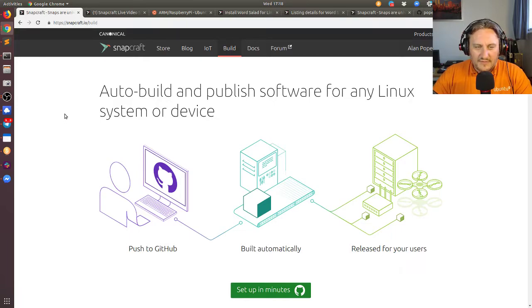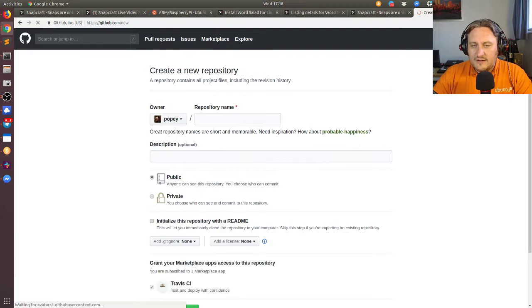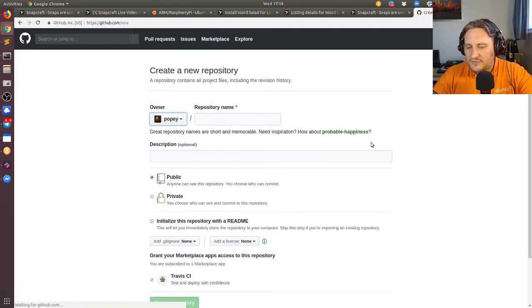Okay, so as there's a requirement for this code to be in GitHub, I need to put it in GitHub. And so somewhere here I've got a, there we go, there's my GitHub repository. So this presumes you've got a GitHub account. If not, you need to sign up to GitHub. And all I'm going to do is create a new repository. So a new repository, and you may already have your code in GitHub. I'm just doing this because my code is not currently in GitHub.